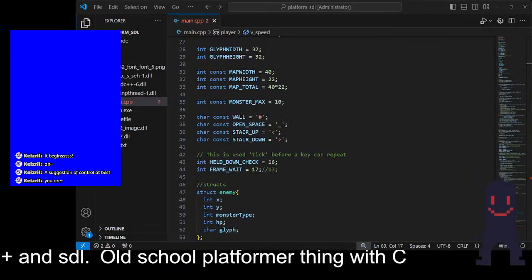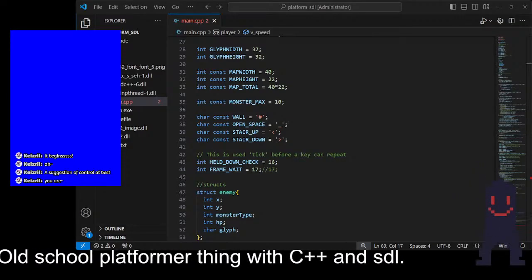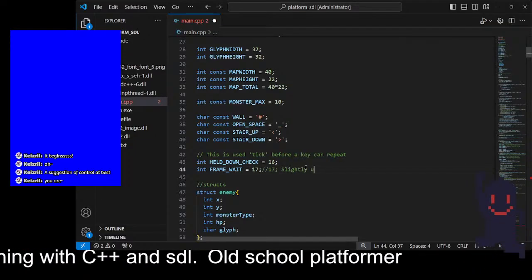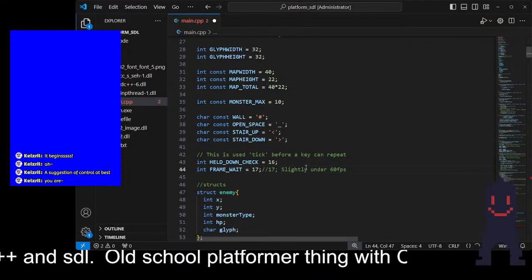Not going to get it exactly, but I'm running slightly under 60 FPS.